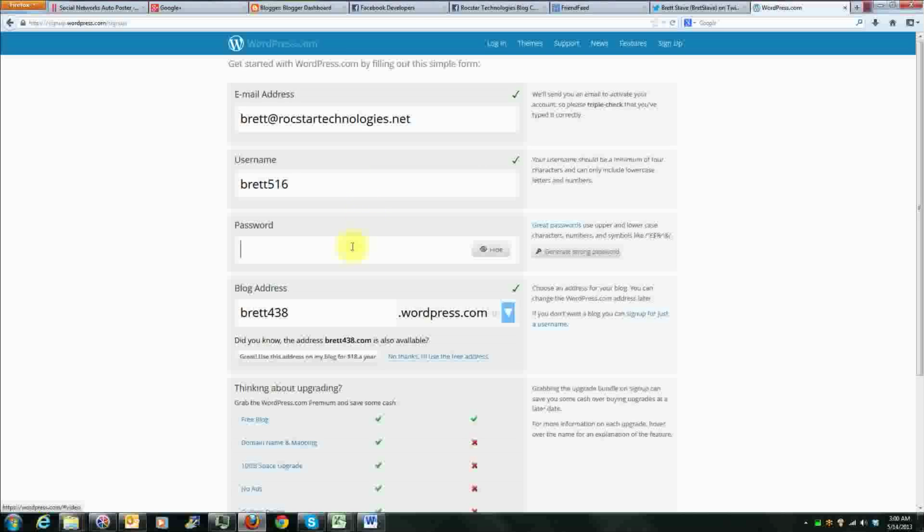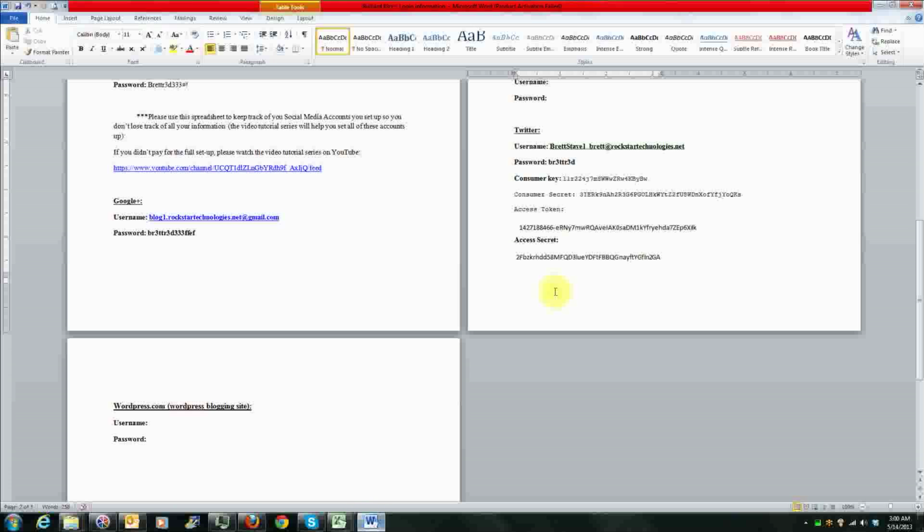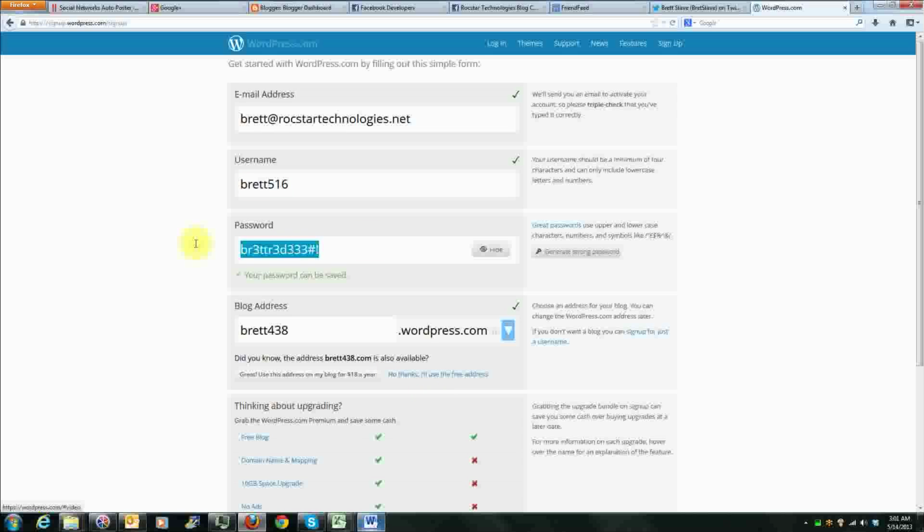You guys can pick whichever one you want. Password. Okay, and again, make sure you save all of this information in your file that comes with your blog site, just so you have it for reference.